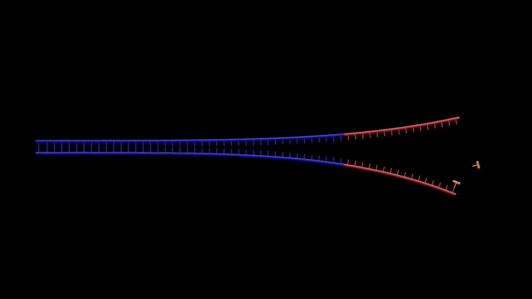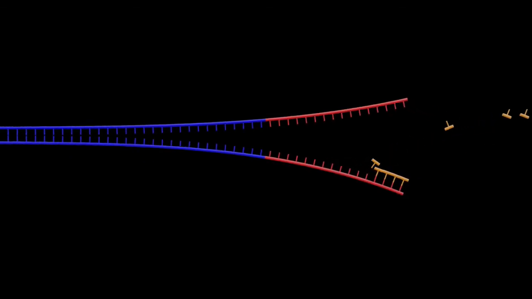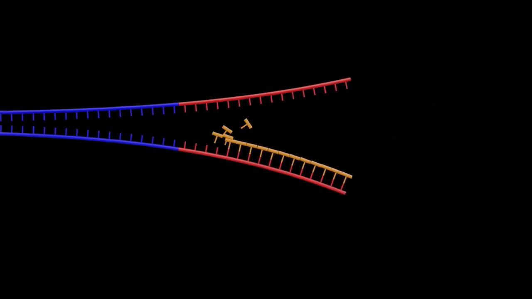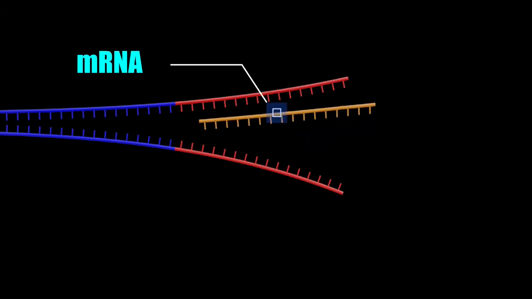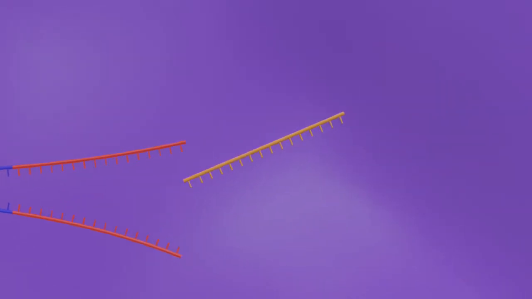Getting into its detail, this process involves two things, transcription and translation. The first one, transcription, happens within the nucleus. Here, the DNA region encoding for spike protein is transcribed into mRNA or messenger RNA. Messenger RNA is the RNA which carries the message in DNA to the protein making machinery of the cell. That's why it is called messenger RNA. It carries the message from DNA to the protein making machinery. This messenger RNA leaves the nucleus and reaches the cytoplasm.